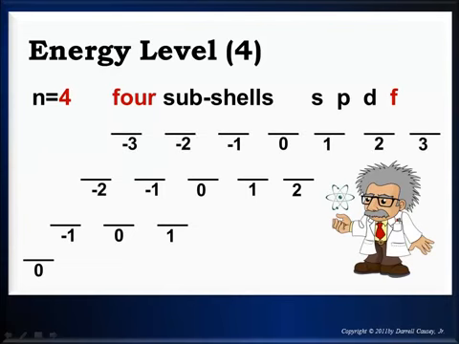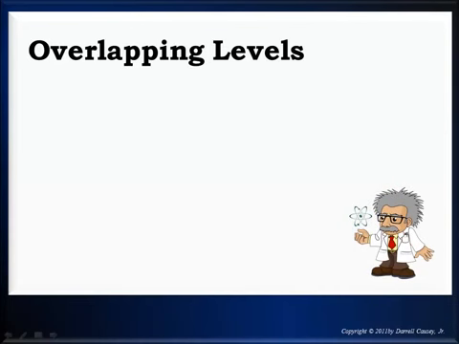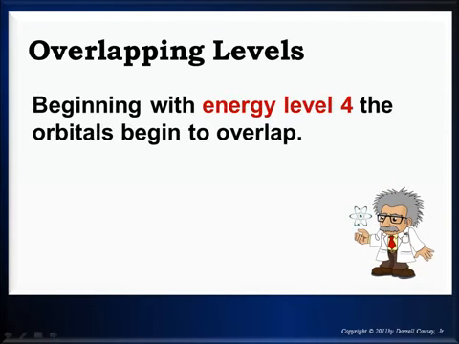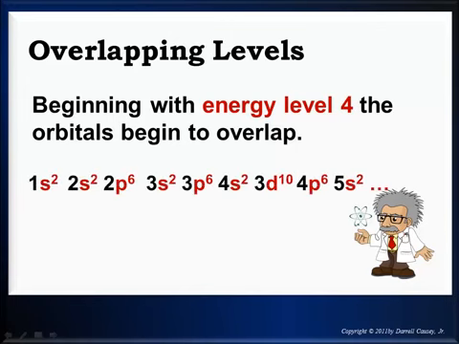And it's very important that we understand these. Since there aren't any sublevels beyond F, I'm not going to go through any of the other energy levels. But there are some other things we need to remember about the energy levels. First of all, beginning with energy level number 4, the orbitals begin to overlap. And before 3 is finished, 4 is going to start. And so you'll notice there, 4s2 is going to come before 3d10, and we begin to overlap. And the same thing, 5s2 is going to come before 4d.